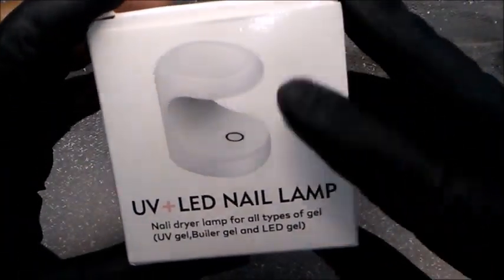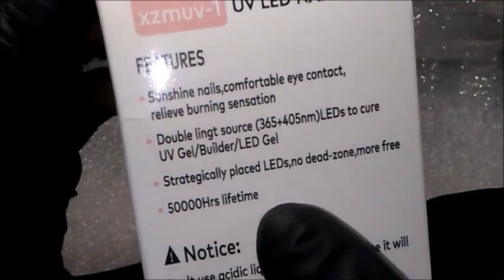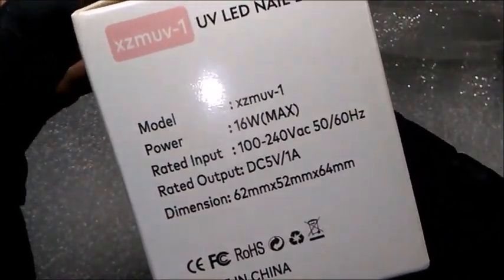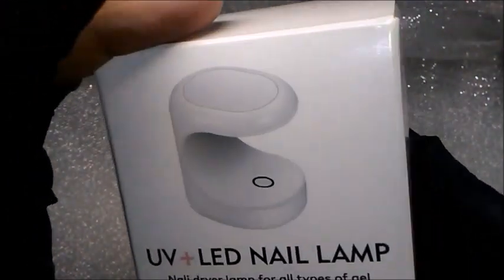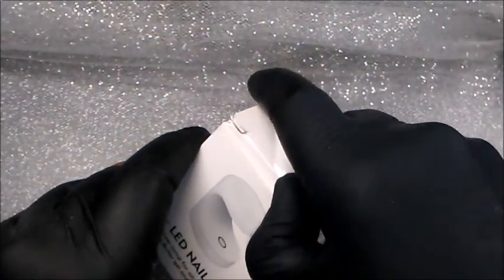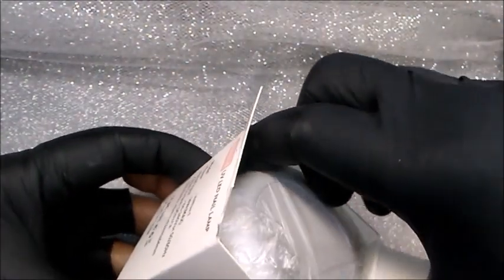And a few things stood out about this mini lamp. It specifies that it cures UV, builder, and LED gels. It has 50,000 hours of lifetime use. And this is a 16 watt mini lamp, guys, and that's much more than enough power for flash curing. I don't think I've ever seen a mini lamp with these specifications. So I'm opening it for you to see.